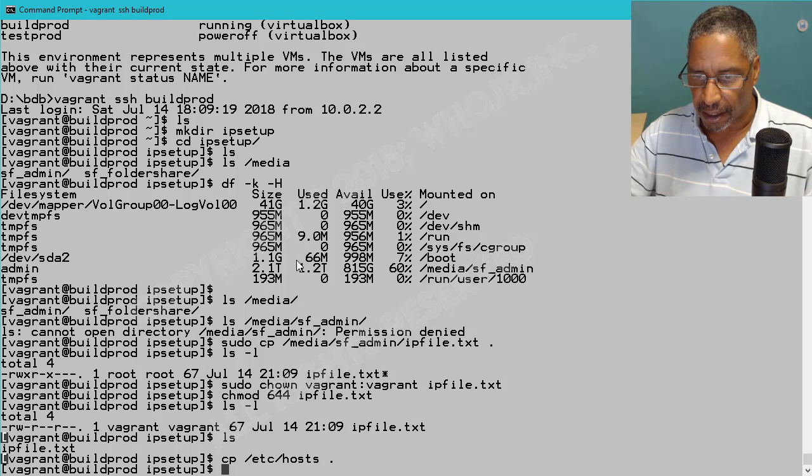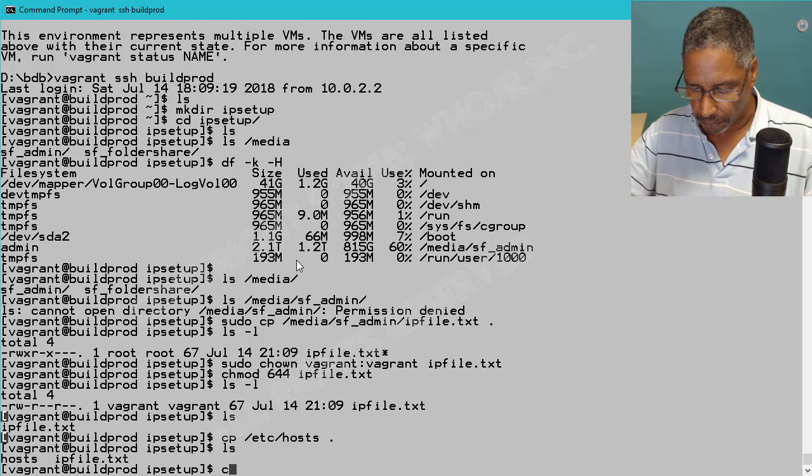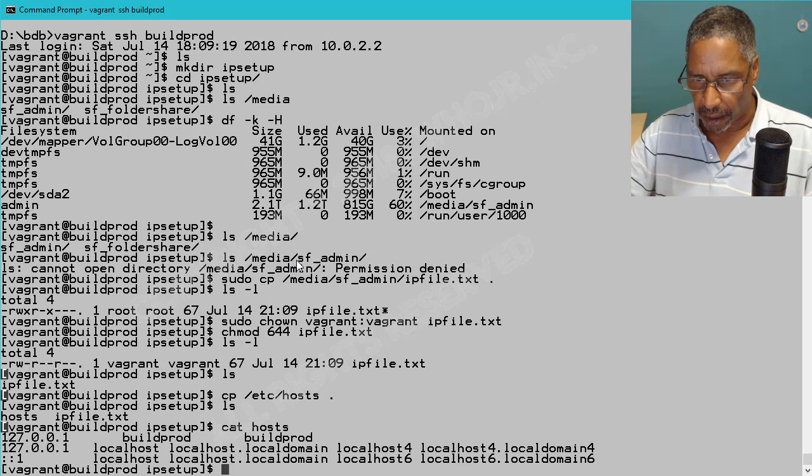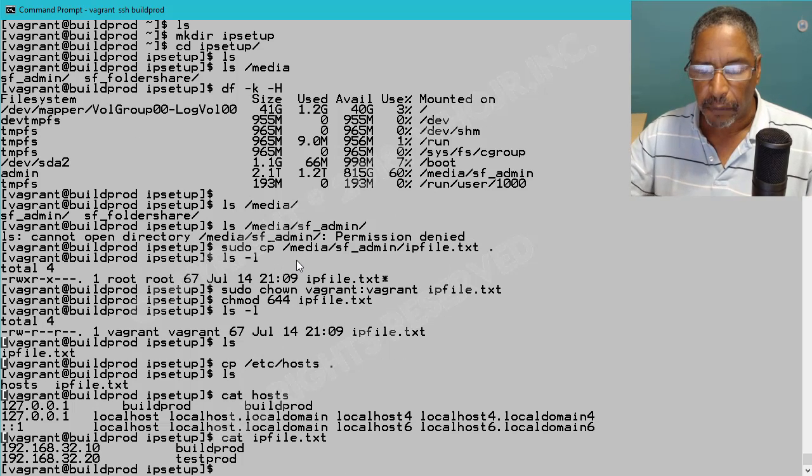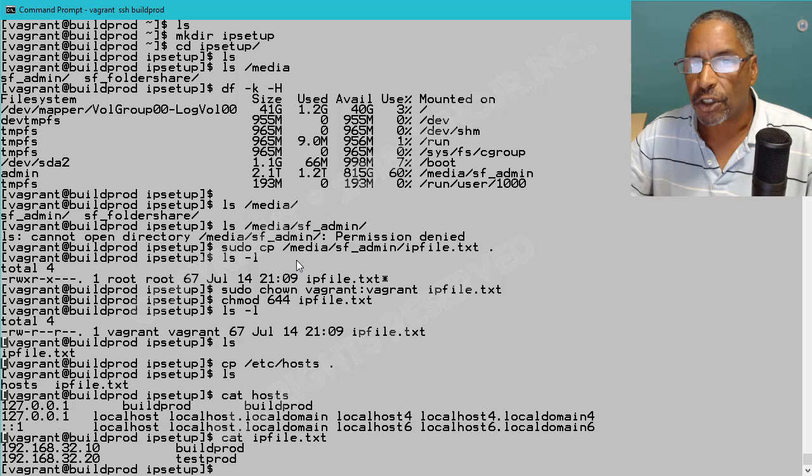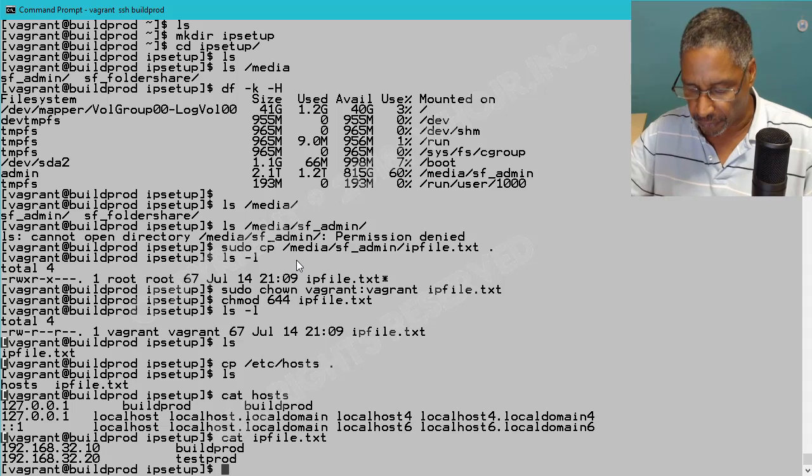And this is going to set up, so if we do a cat of hosts and then a cat of IP, okay, right now we have the two files which we need in order to do any type of testing. So why don't we stop here and start writing the script, and that way we can test it afterwards.